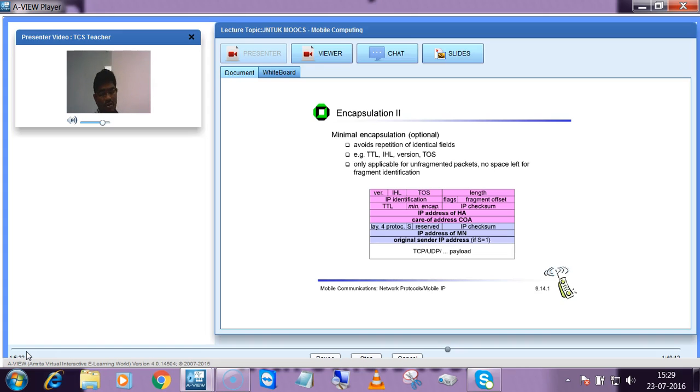In the new IP header, we have some repeated fields, TTL, IHL, version, TOS. It will try to avoid transmitting that redundant data continuously. It is only applicable for unfragmented packets, as there is no space left for fragment identification. So for unfragmented packets it will send these fields, and the remaining time it will avoid the redundant data.